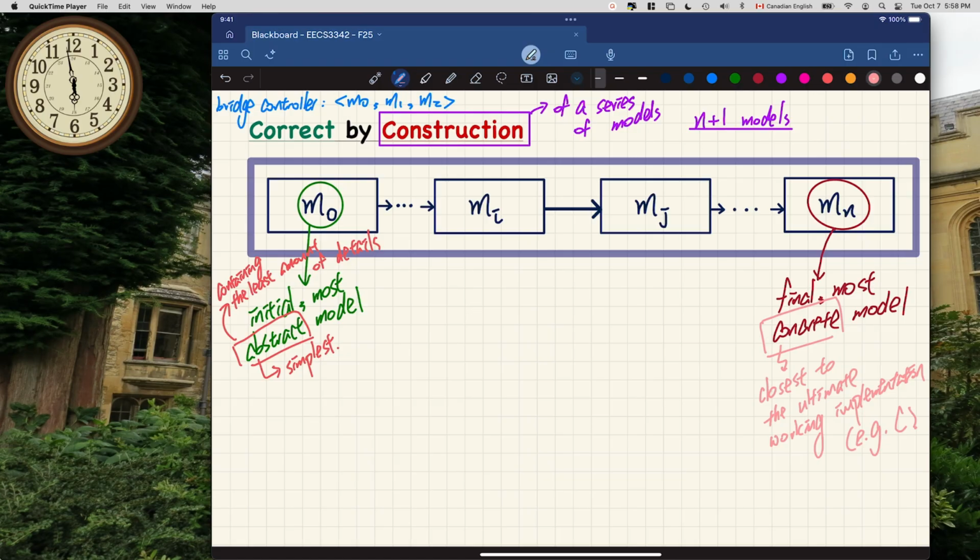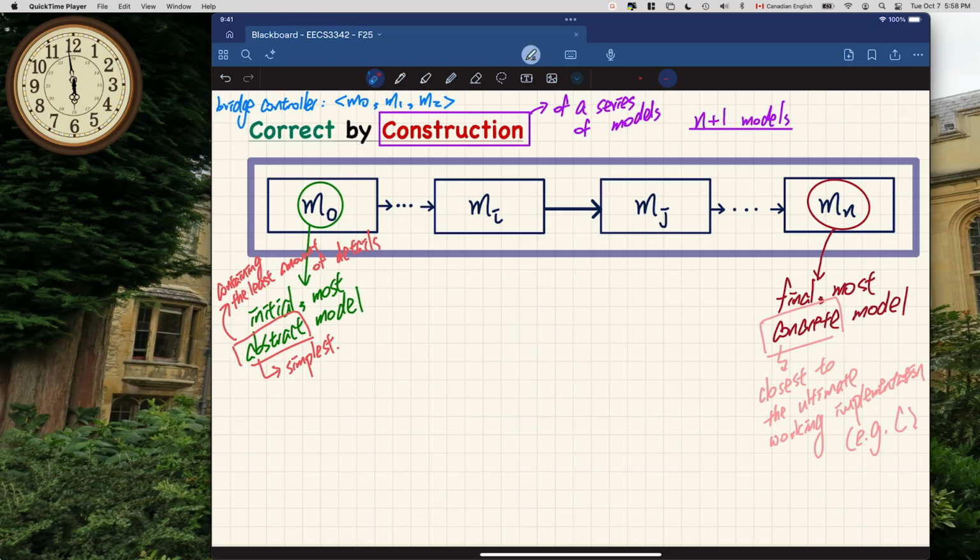All right, let's now take a look at the middle. Oh, just before, I want to talk about one more thing. The reason that we really want to have a construction of a series of models is because you don't really want to do any verification or try to do mathematical proof on something containing so many details. It's simply not possible, just too complex.